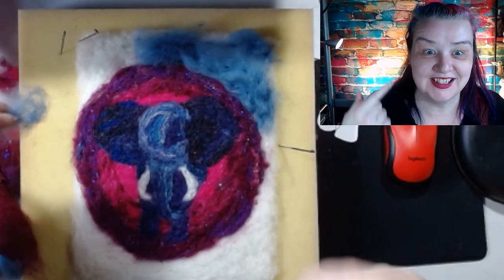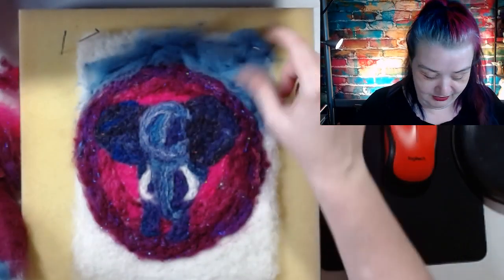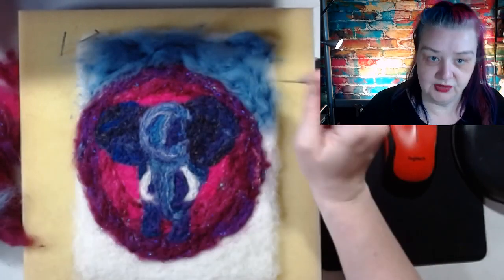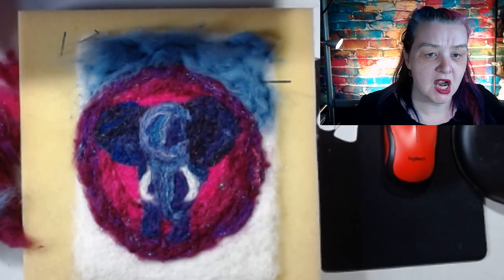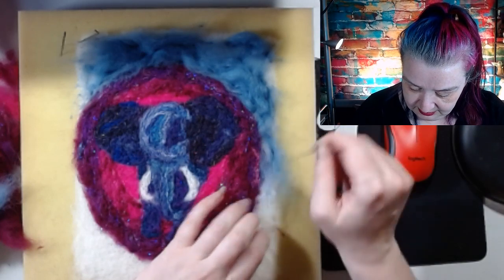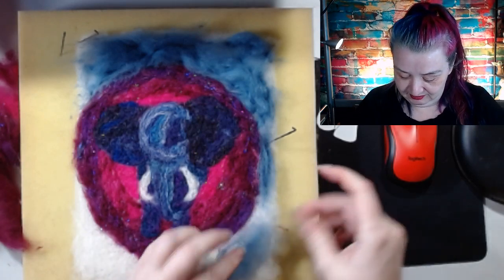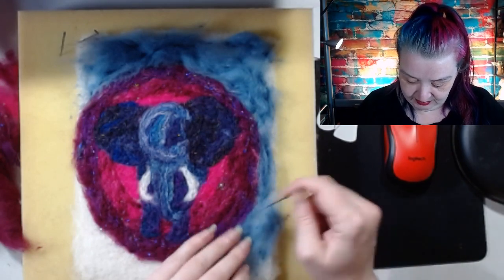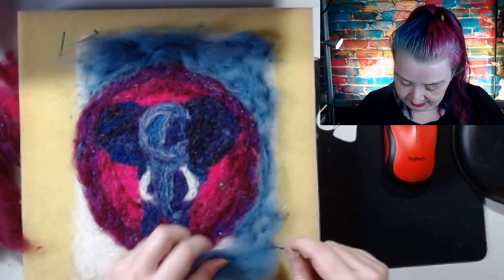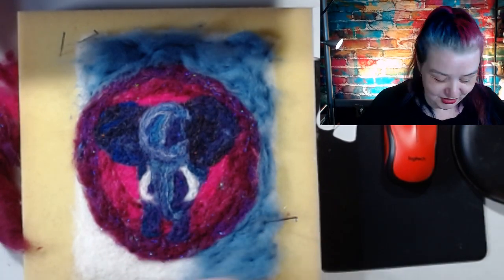It's easier for me to look at this on the camera rather than actually look at it in real life, which is kind of weird. Just kind of leaving it wispy. What do we think of the blue, people? I'll finish it up, put blue all around, but let me know what you think. I don't hate it. We're going to be doing more, potentially, if I can find wool to do with it, we're going to be doing more with it to make the Mandela effect. Maybe, probably. Speed felting and talking, can't do.